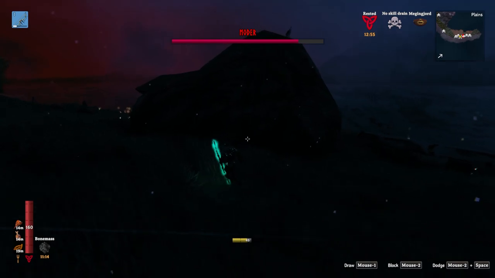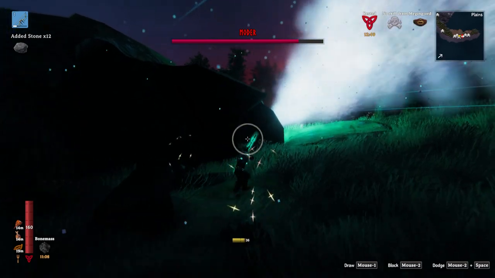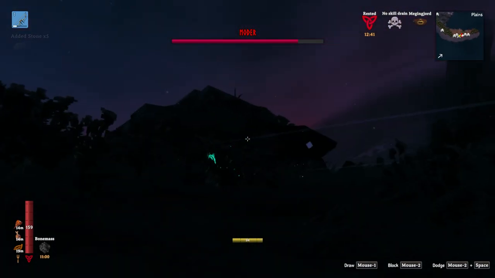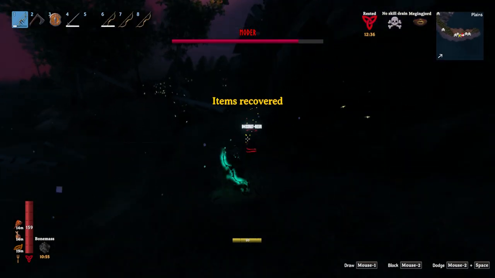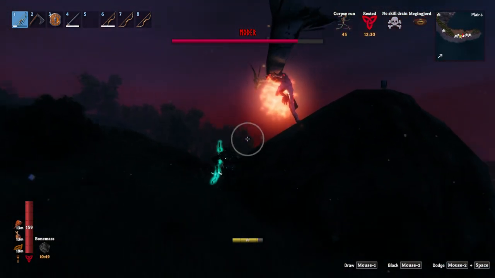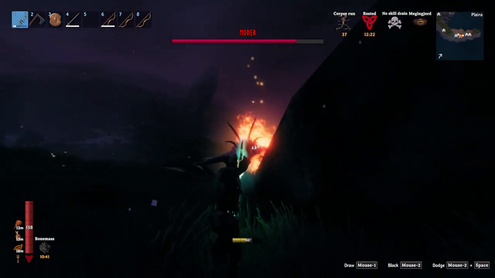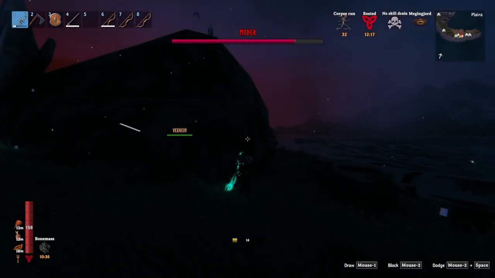Oh, shoot. Frost breath incoming. Oh, don't get sniped. He's on the ground again. Alright. Can you come close for bone mass? I'm gonna run around this. Yep. I'm right here.